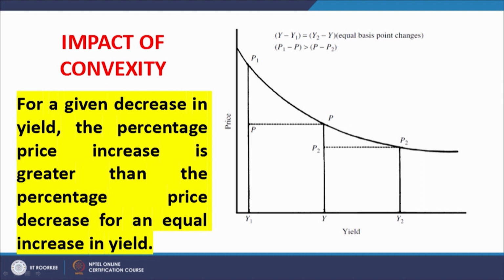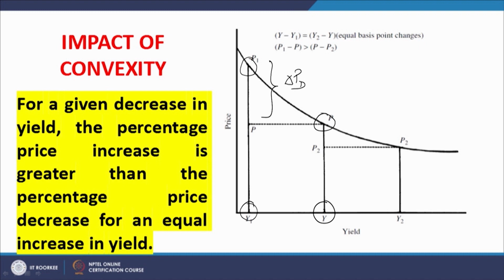That is very interesting. Let us look at this diagram carefully. Let us assume that we are at this point, corresponding to which our price is given by this particular value. Now, let us assume that there is a decline in YTM, and then we move from this point to this point, and corresponding to this point, the price now changes to this. So, clearly the change in price is given by this expression. Let us call it delta P, because we have assumed a downward shift. So, let us call it delta P d.